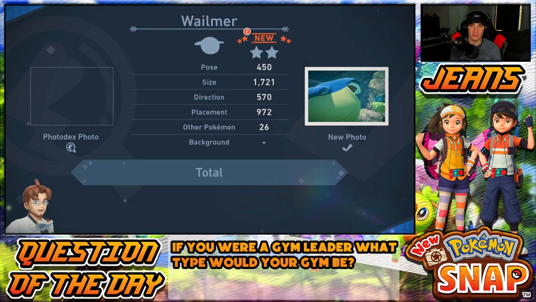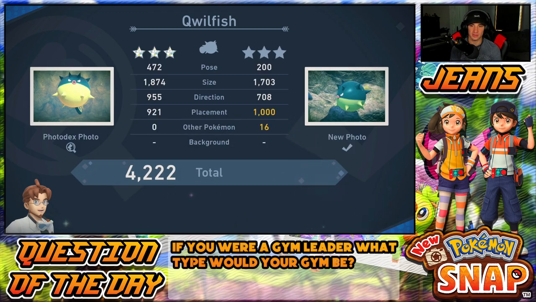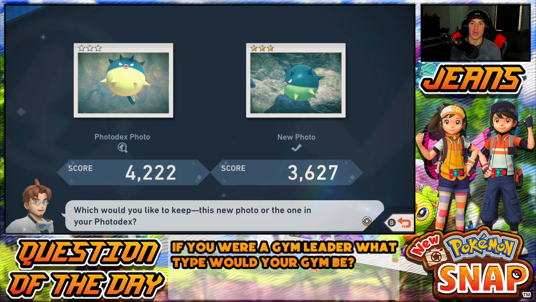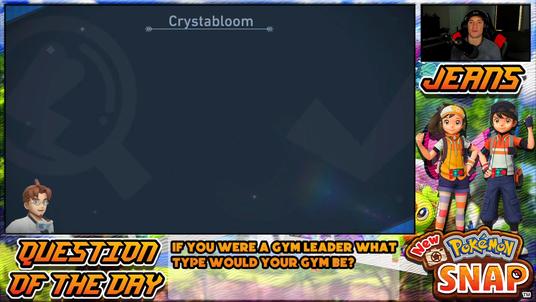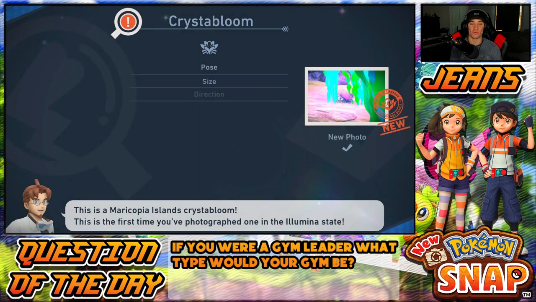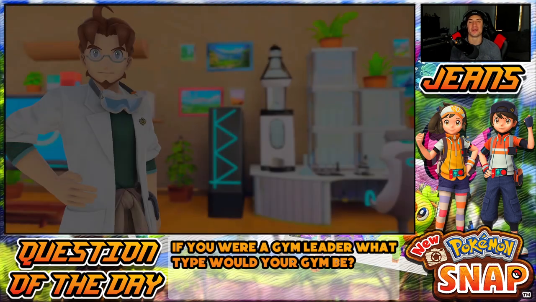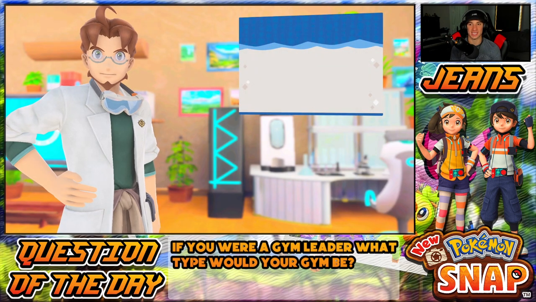Whelmer on 2-star. What we got here? Goldfish. Did we complete the quest? How are we not completing the quest? He is all puffed up. It just makes no sense. Got our Crystal Bloom, most importantly, for research and stuff. So we're going to unlock Illumina Orbs. And did we unlock a new area? What are we going to do in the next episode?